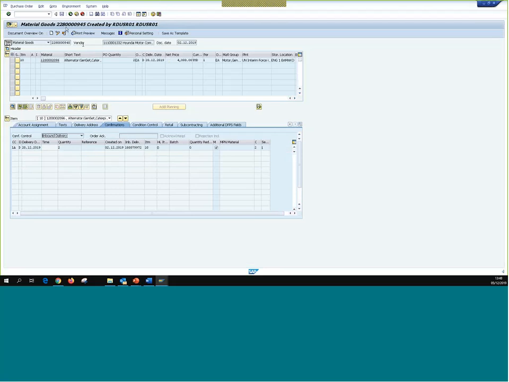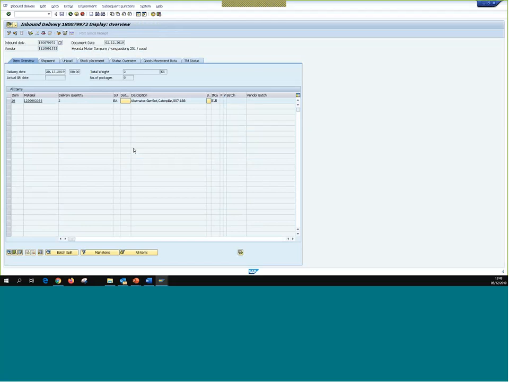So I'm looking at a PO number. Okay, this is still the training environment. And below it in the confirmations tab, I see that we have the inbound delivery number here that was generated from this PO. So you guys, if you double click on the inbound delivery number, which I'm sure you're familiar with already, you basically go to the inbound delivery document and you're able to navigate through a series of tabs.